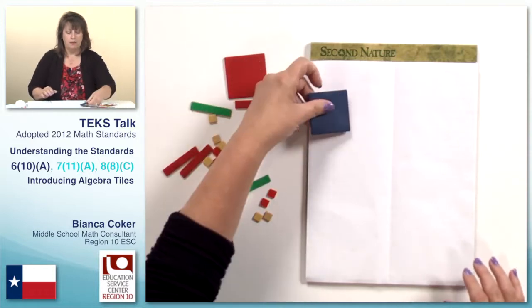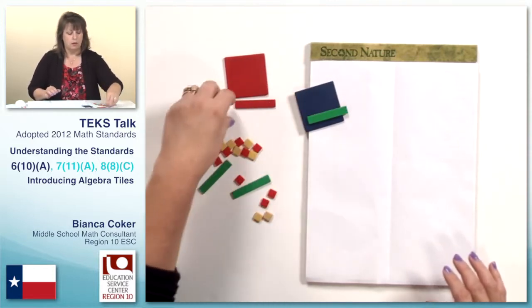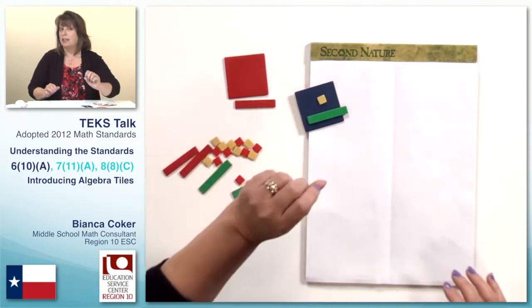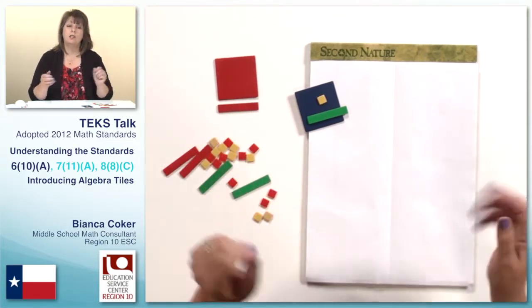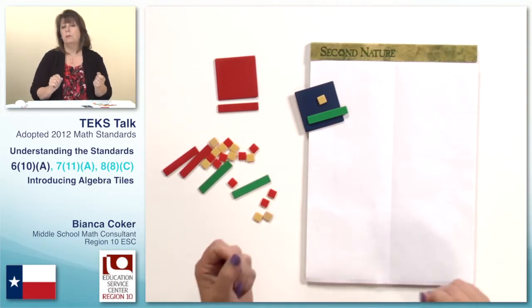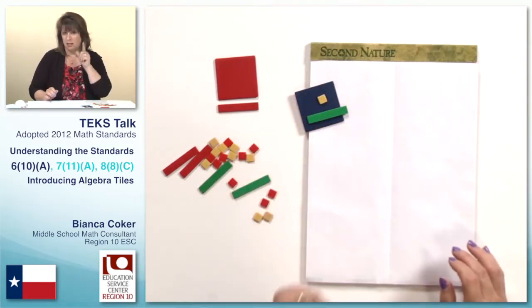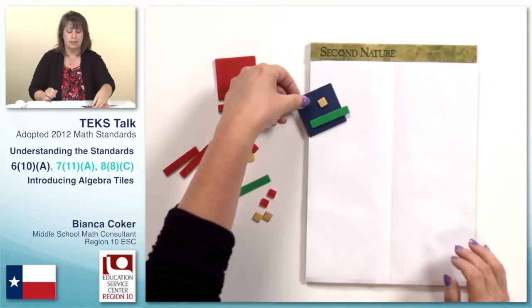I would just go ahead and show the students all the different tiles, and you're going to let them touch them as well. It doesn't work as well when students watch you do things. They remember it more and they understand it more when they actually touch it. So that's the first thing we have to do, is get these things in their hands.